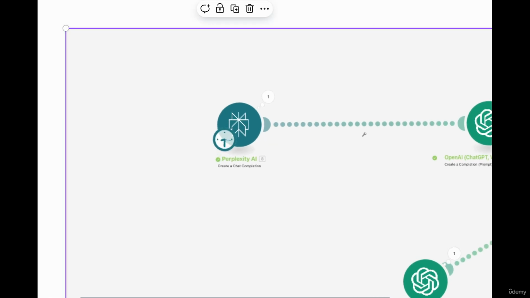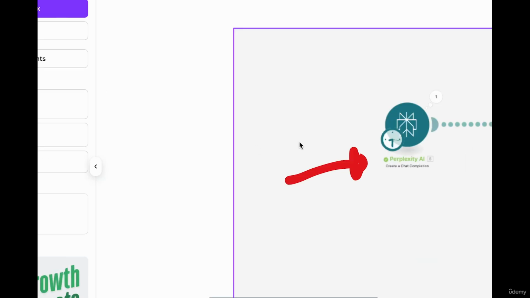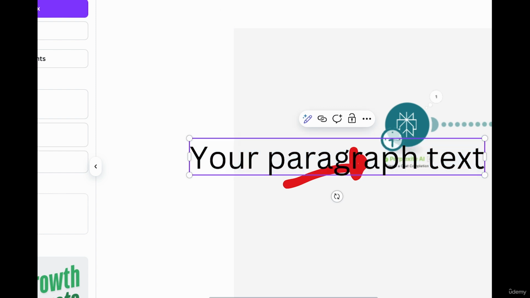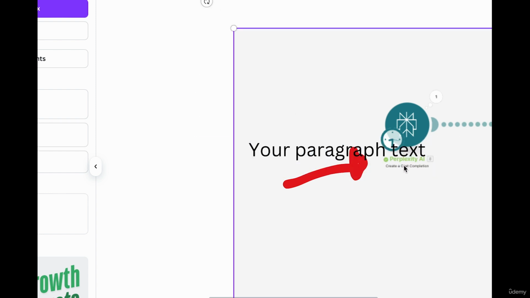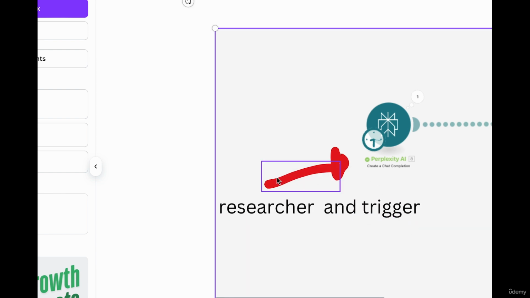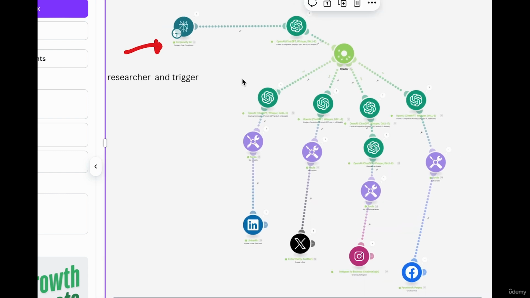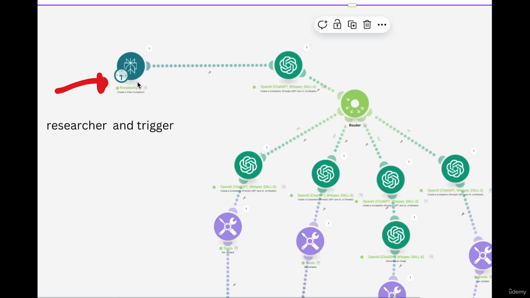This is the trigger. So I'm going to say right here, just so you know, we're going to put an arrow here, and we're going to add a text, and I'm going to make this a little bit smaller. All right. So this is our researcher. So I could even just say researcher and trigger. And we're going to see every scenario that we build together has to start with a trigger. So we're going to keep this pretty simple. Basically, the trigger means it's the starting point.